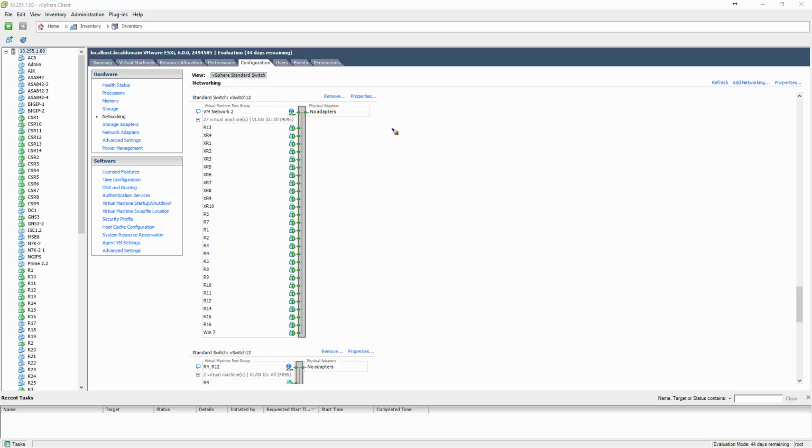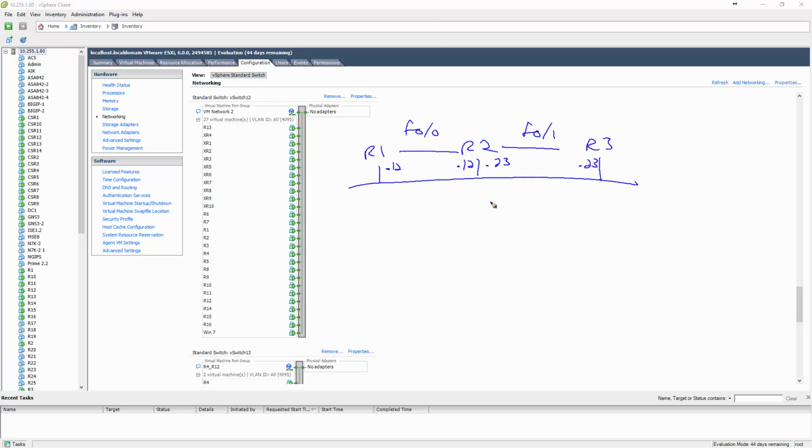Normally, if I'm going to have a router, R1 connects to R2, connects to R3. I could wire them up like this and have them physically wired together. I could connect them to a common switch, and you could use .1q 12 here, and these guys could talk to each other, and then you would do 23, and then .23. This could be fast 0/1 up here, and fast 0/0 up here. Whether you're doing directly connected on these guys, or using a logical connection here and a logical connection here, they conceptually do the same thing.